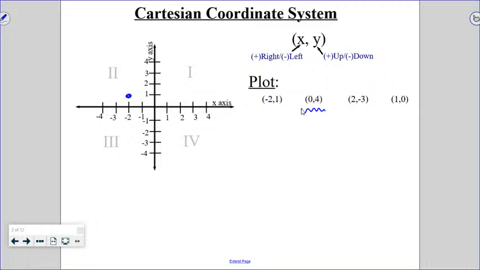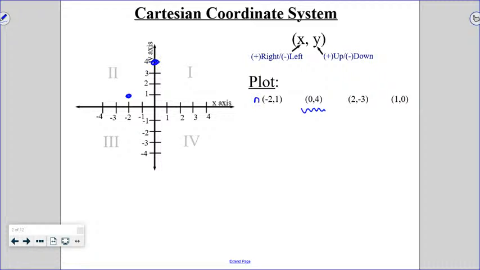We've got the x-axis is the one that runs horizontally. Y-axis is our one that runs vertically. Again, hopefully all old information to us, right? This guy right here is the one that tricks people a lot. 0, 4. A lot of people will put that to the right 4, but 0 means I move right or left 0. So 0, 4.